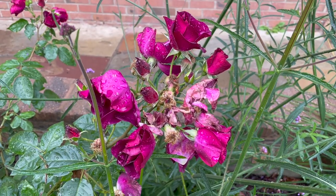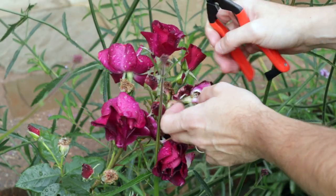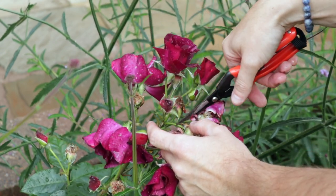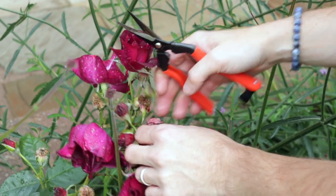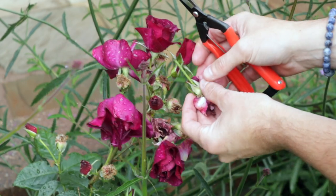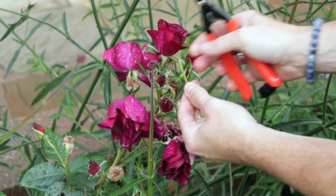When it comes to deadheading roses, you want to cut the rose flowering head off just as it finishes like that. But a lot of people tend to cut just below the flower head, and that leaves this stalk here, which will simply dry up and crisp up — nothing's going to grow from that. So when you're deadheading, you want to go back all the way down to the next either bud or lateral, taking off that much rather than just the head.